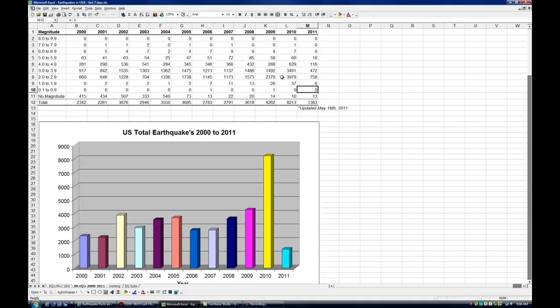And there are some definite increases when you're looking at the 2 to 2.9 range from 2009 to 2010. But you're also seeing this, almost 250% for the 4s to the 4.9s. So those are big jumps. We're still fairly consistent on some of the higher ranges. But again, overall, I think we're going to see this number way up over last year.